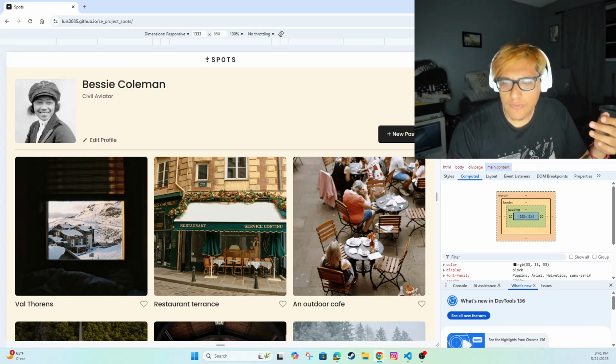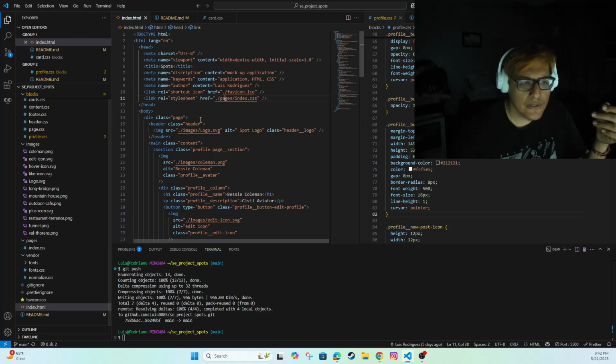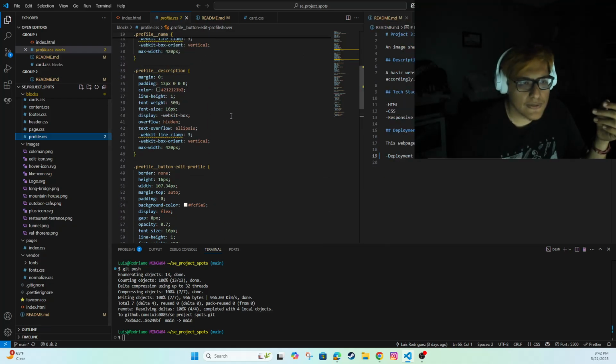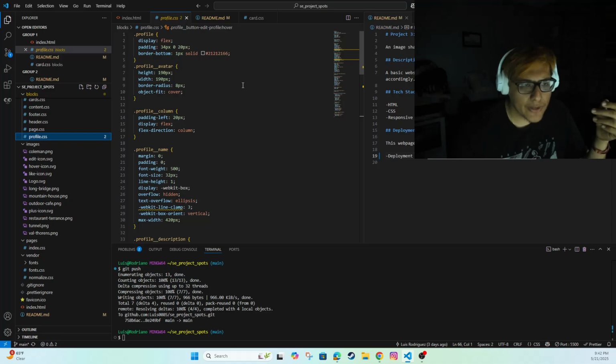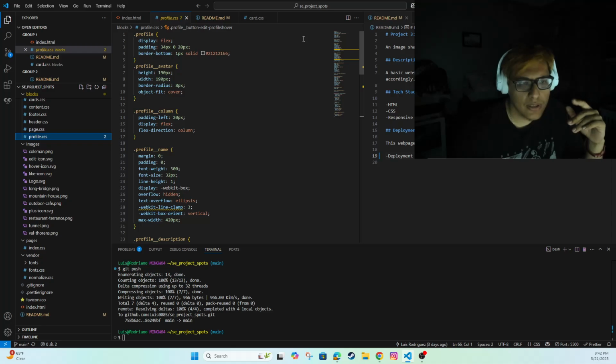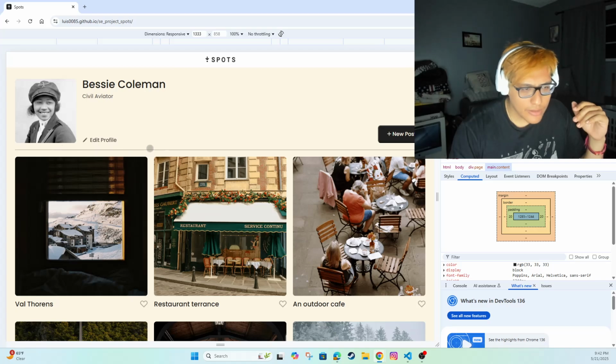And then kind of moving forward, let's look at this. So we got the content CSS, the contents class, and then looking at the profile. The profile was actually one of the harder parts for me, just because there was so much in it. The profile display flex turns into a flex object. The padding gave it that padding around at the top and at the bottom, 34 pixels at the top, 20 pixels at the bottom, and then the border. That's to give this border right here that you see.